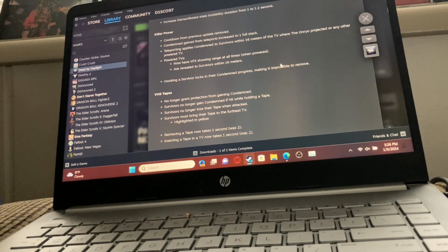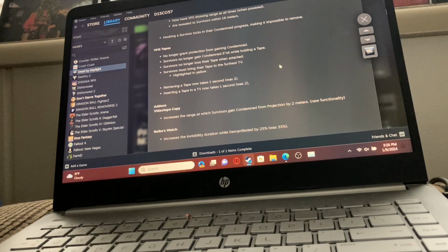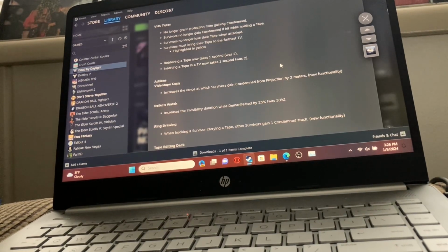Teleporting applies condemned to survivors within 16 meters of the TV where Sadako projected or any powered TVs. Powered TVs now have VFX showing range at all times, and powers are revealed to survivors within 60 meters. Hooking a survivor locks in their condemned progress, making it impossible to remove. VHS tapes no longer grant projection from gaining condemned. Survivors no longer gain condemned if not holding a tape. Survivors no longer lose their tape when attacked. Survivors must bring their tape to the furthest TV, highlighted in yellow.